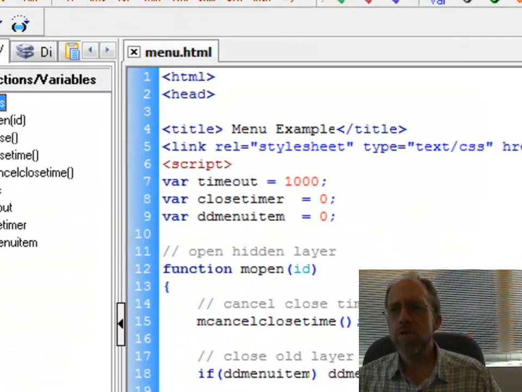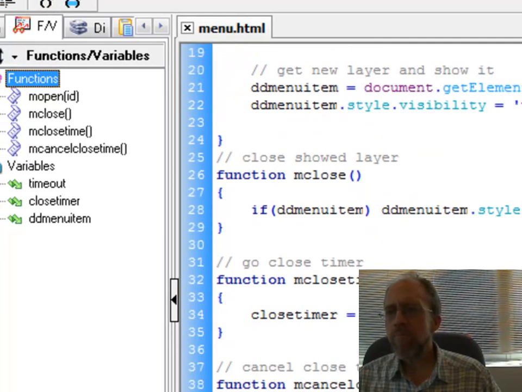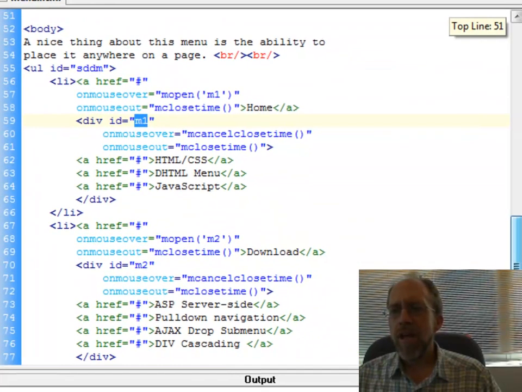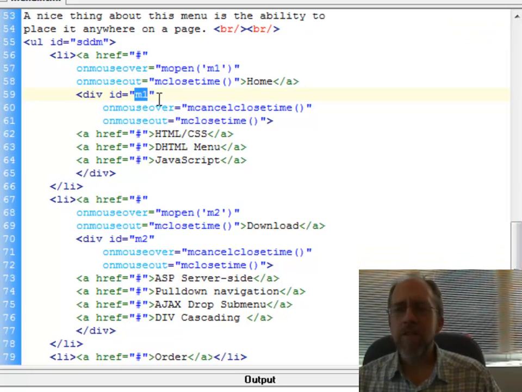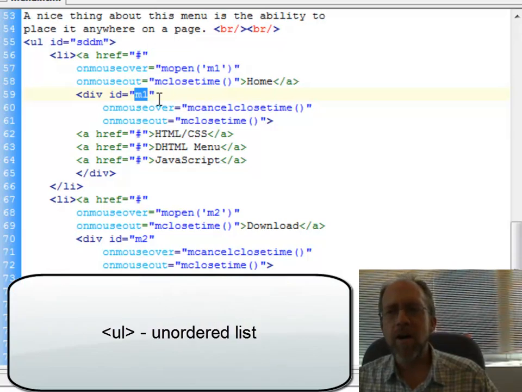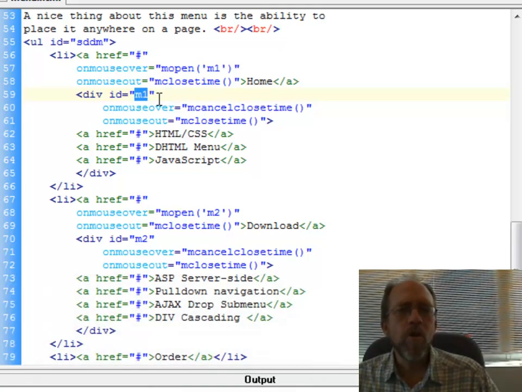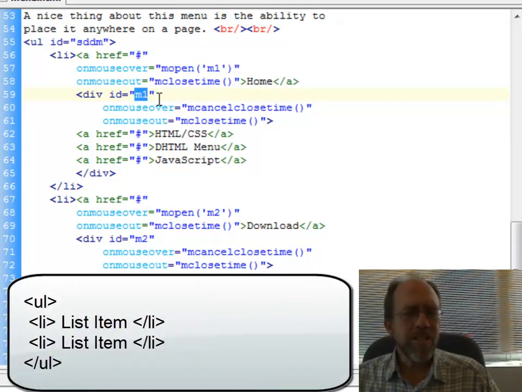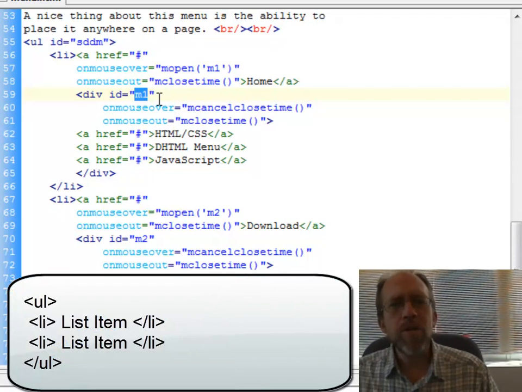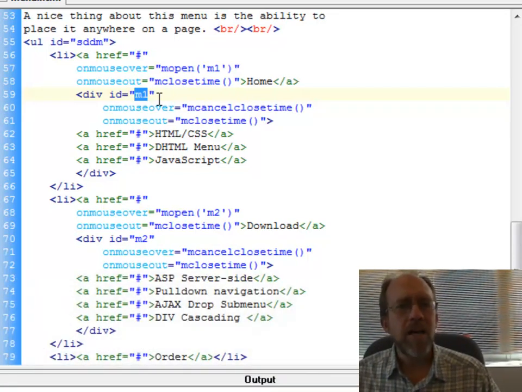So let's first go into the code itself for this menu. I'm going to start with the HTML code, starting with the fact that the menu itself is embedded as an unordered list. An unordered list in HTML allows you to have lists of items that can be basically in tree form and nested. This is using the real capability of HTML and a structure within HTML that you should understand, rather than coming up with some other structure or some sort of way of using an array to handle the items within the menu. This menu works very well with this.